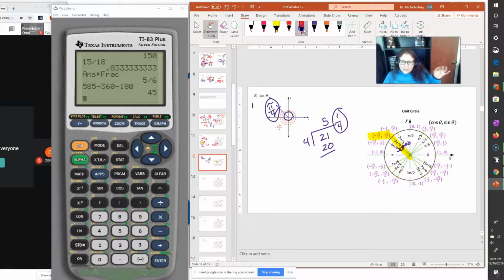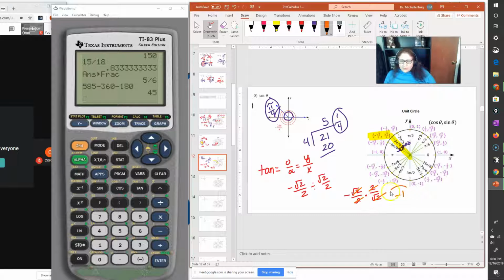Boom. Now, this is where it gets a little bit tricky. You do have to remember that tangent is opposite over adjacent, or technically I want you to think of it as your y value divided by your x value. So in this case, we have the negative square root of 2 over 2, divided by the square root of 2 over 2. Well, we know that whenever we divide fractions, all we need to do is flip it and multiply by the reciprocal, which is the technical math terminology. When I do that, I can see that these 2's reduce, the square roots cancel, so I'm left with -1, which is the correct answer.